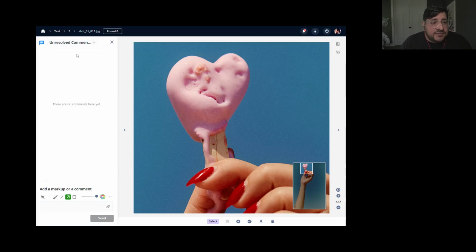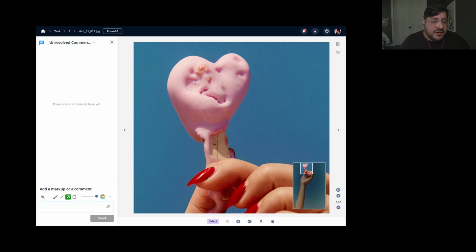To the left, we have our comment bar, which has 2 different settings: unresolved comments, where you will only see comments that are unresolved, or all comments, where you can see resolved and unresolved. This will come into play later on when maybe you're in round 3 and you want to see all comments, even the resolved ones, so you can compare to the last round to see if notes were actually addressed correctly and you like what you're seeing. On the right here, we have hide markups and a before and after button, which I'll also get to once we get to the next round.